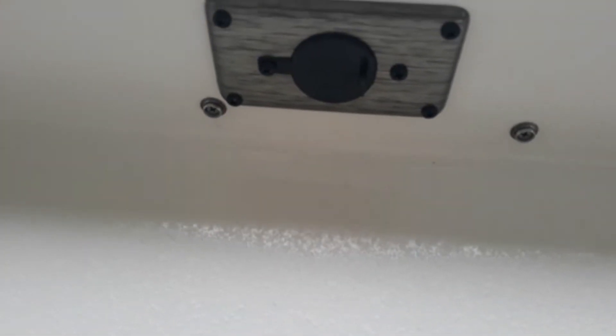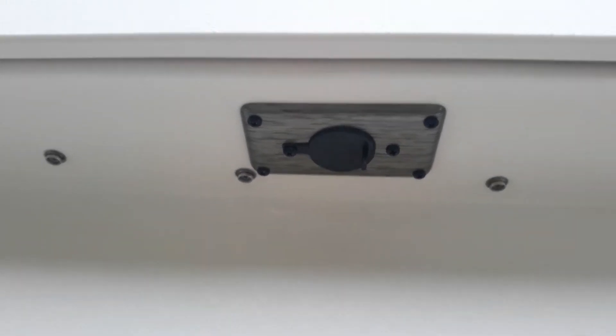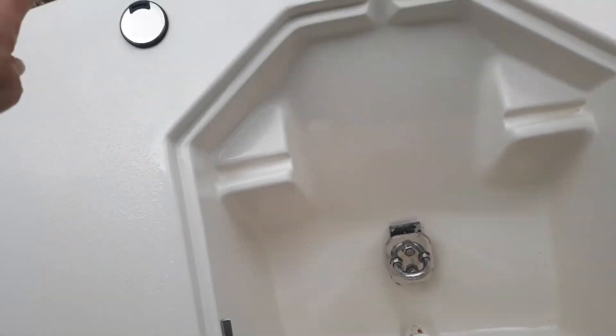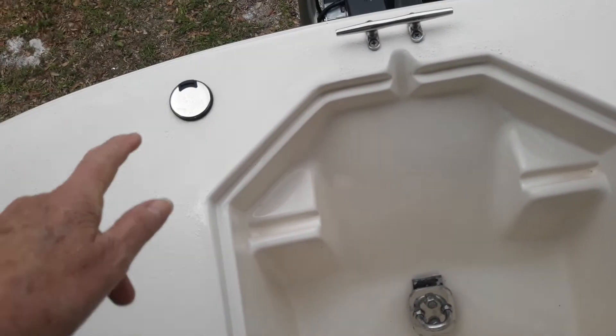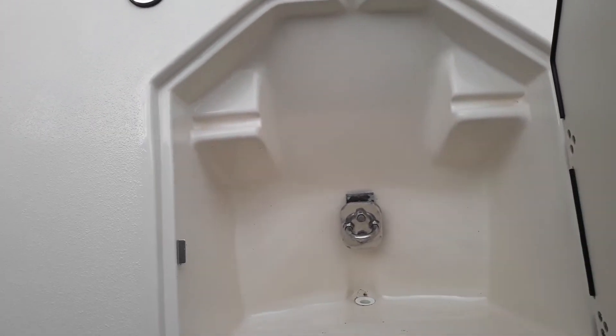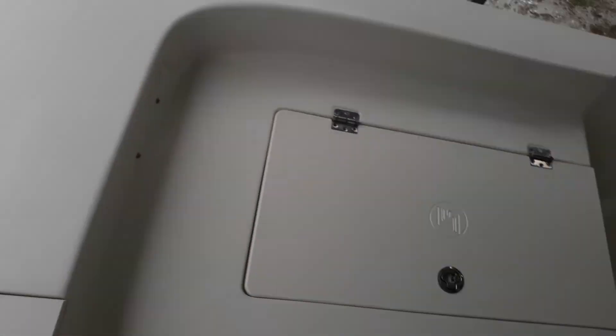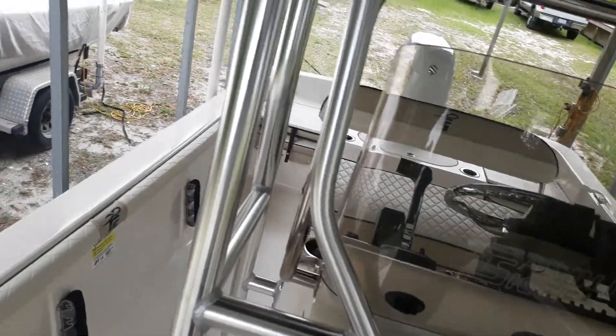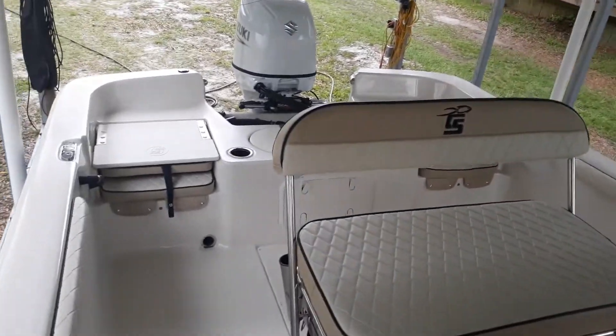This is a plug — if you were to have a trolling motor, it's already pre-wired for that if you wanted to add it in the future. This is your locker storage bin. This is a light — you pop that open and put your light in. Those are back there under the console. The seat can go here and we do have the seat that goes with this. You can also put side curtains on this right around this area and the sides — we've never used them, but we have those as well.